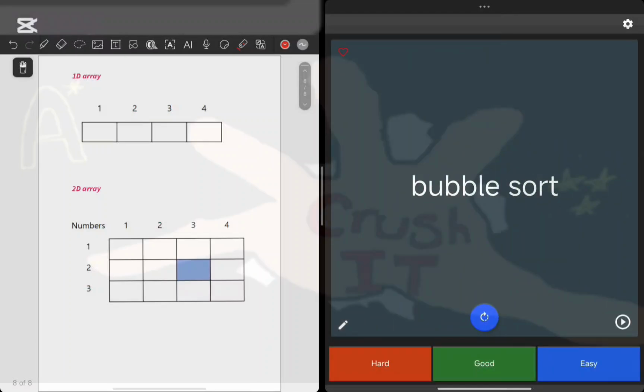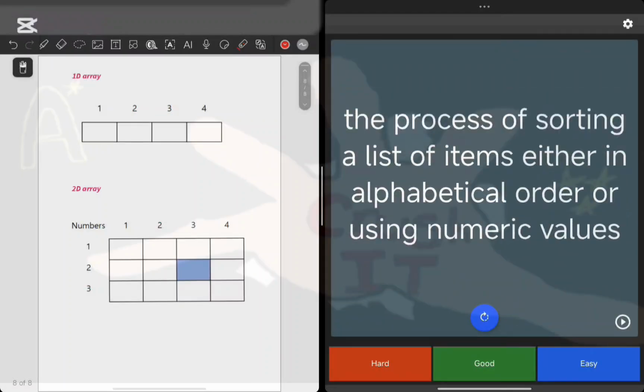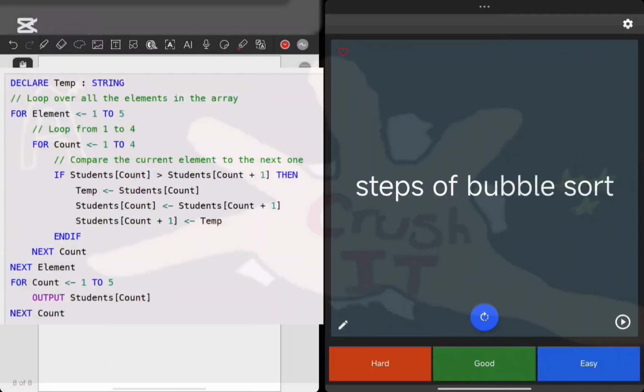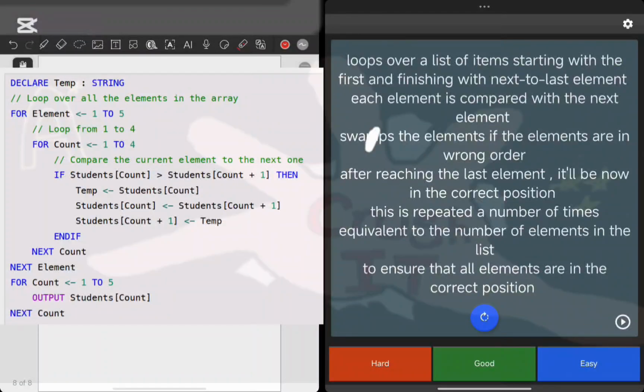Bubble sort. It's the process of sorting a list of items either in alphabetical order or using numeric values. What are the steps of bubble sort? It loops over a list of items, starting with the first and finishing with the next to last element.